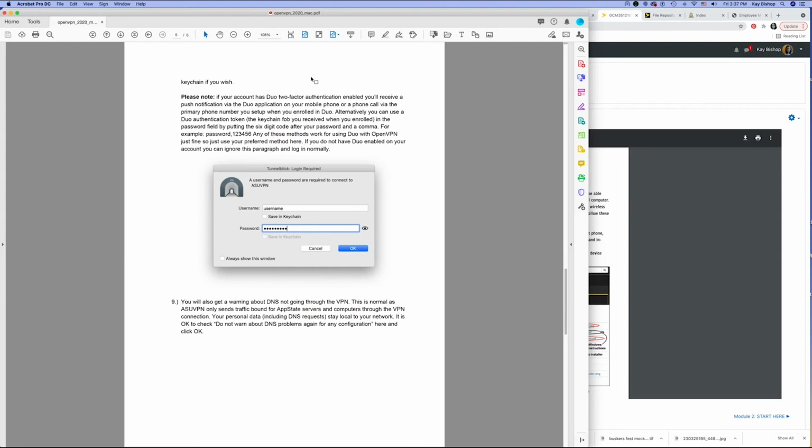Now, if you are using a campus computer on App State, or if you're using the ASU wireless network, you should already be on the ASU VPN and you won't have to use the student VPN in that case on your personal computer if you're using the ASU wireless network or if you're using an ASU campus computer with Dreamweaver on it.